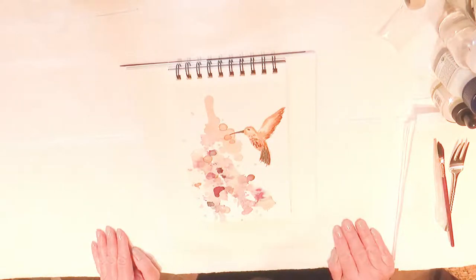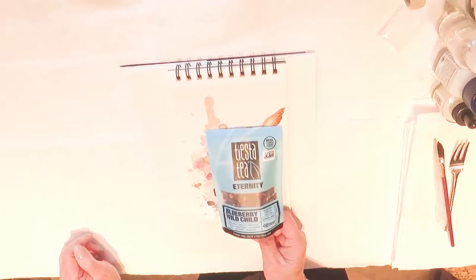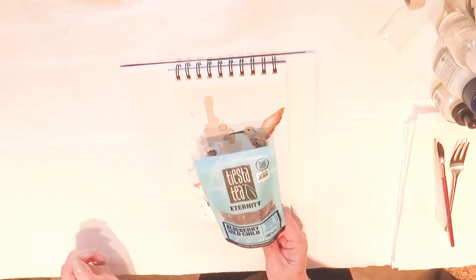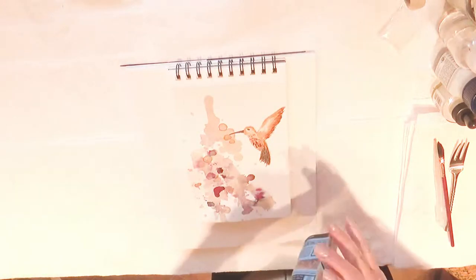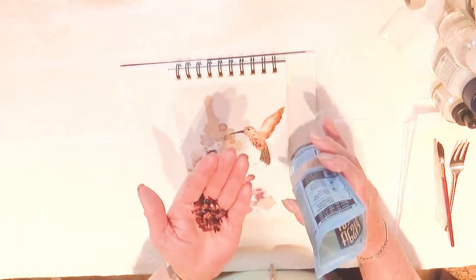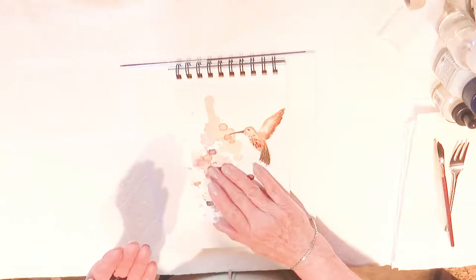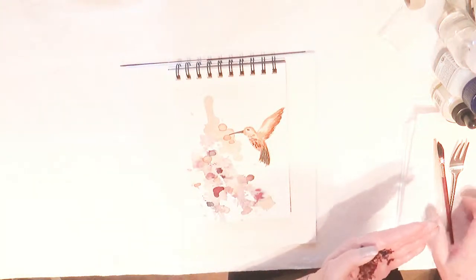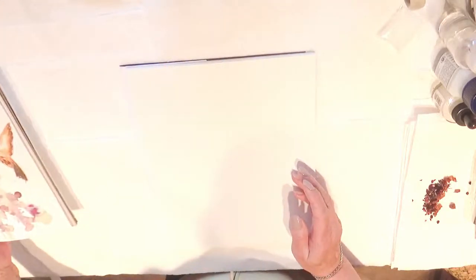This one uses teas, both teas from a tea bag. It was a Bigelow tea that I used in this instance, and then some loose teas. This is Tiesta Tea Eternity. One of the things I really like about this tea is that it has both blueberry and wild cherry loose teas in it. And as a result of that, these teas stain the paper quite beautifully, and it makes it very, very nice for the finished product. So let me get started here, and then we can come back to this particular item.